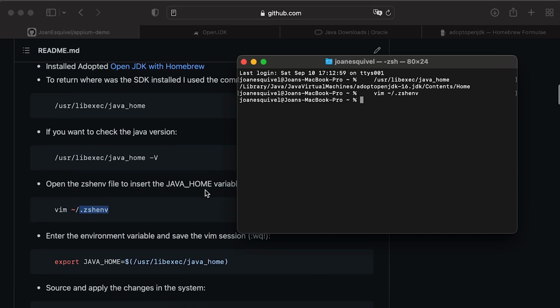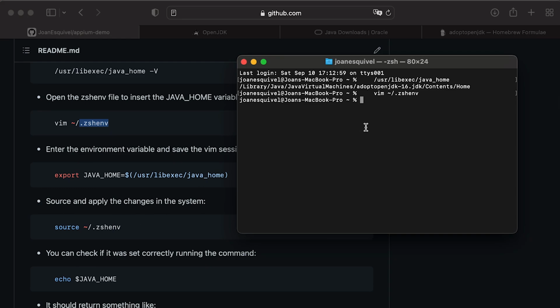So right now that you have exported your Java home variable, if you're using macOS, again, you're gonna need to source that particular file. So you have to do something like this: source and the place where you have the environment variable setup, which in this particular case for macOS Monterey is located in this particular path. When you source this particular file, it is going to be replicated in your computer, and now it is going to be set up for you.